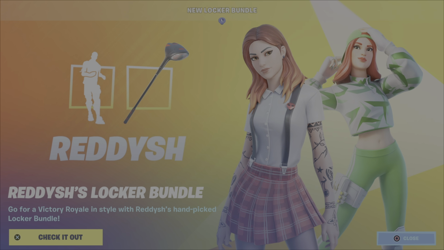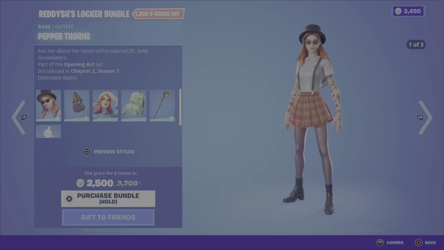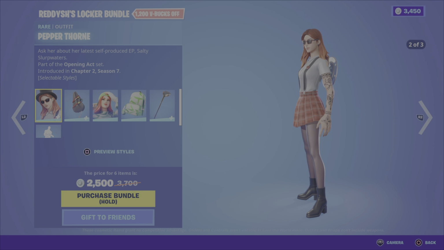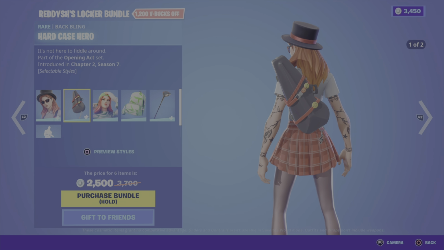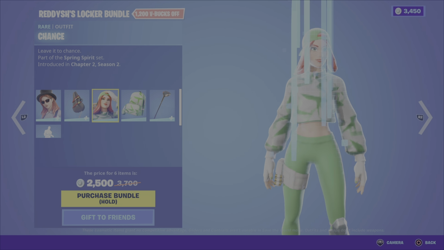As you can see, we have a new locker bundle. This is Reddysh's locker bundle. So let's check it out. So first up, we have the Pepper Thorne outfit from the opening act set, Chapter 2, Season 7. Cool looking outfit. Has three different styles. Comes with the Hard Case Hero back bling, which also has two styles.